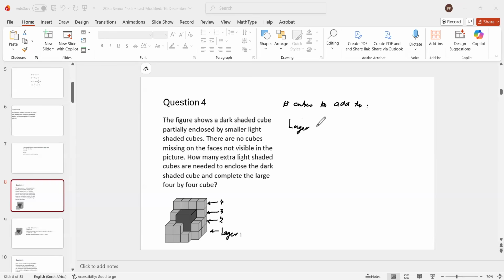Layer 1. Well, at the bottom, there's only 1 cube to add. See, those which you can't see are filled by these gray cubes that were said. The only thing that you have to add is 1. Layer 2. Now here, I only have to add 2 here. Just these 2. This is the second layer. Starting from there, 1 in the corner. So you have to put 2 there. Layer 3.